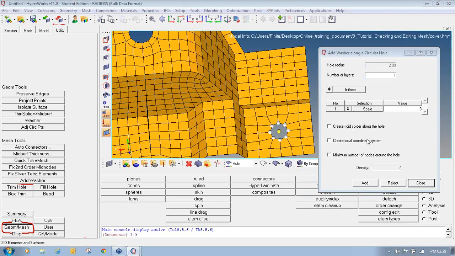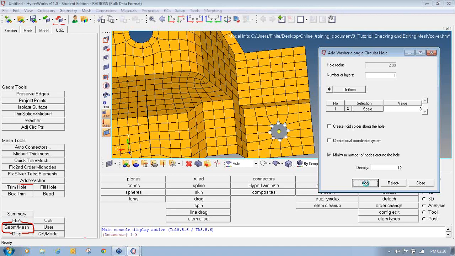Then we will select the minimum number of nodes around the hole to be 12, because there are 1, 2, 3, 4, 5, 6, 7, 8 nodes here, so we'll increase the number of nodes around the hole to 12, so it will be a smooth washer having 12 elements.